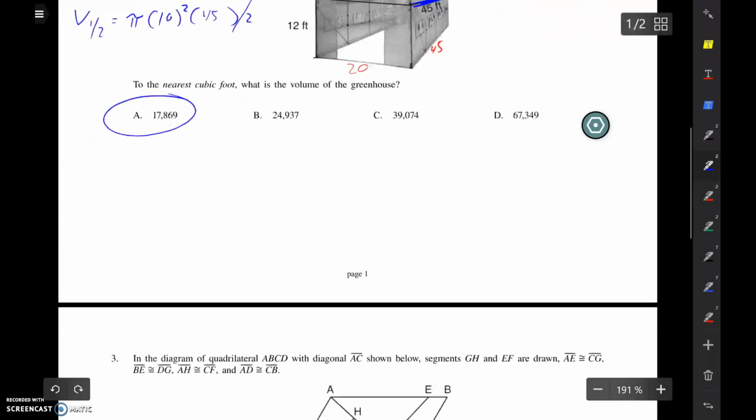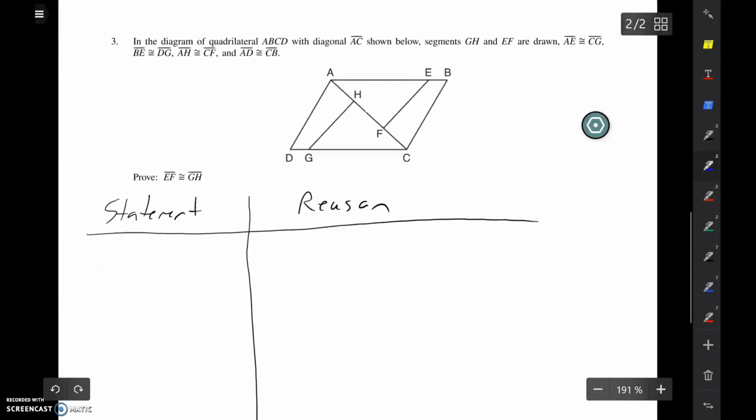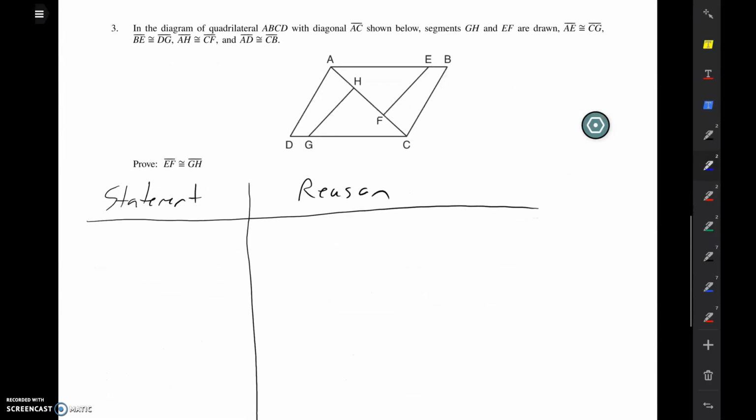All right, now the third question in this video is really kind of the big one here. It is a statement and reason part 4 proof. And the part 4 proofs here tend to be long, like we're probably looking at maybe 8 or 10 steps. And they almost always involve parallelogram properties, whether it's a parallelogram, a rectangle, a rhombus, a square. So you really need to know the properties of those shapes, but also how to prove them.